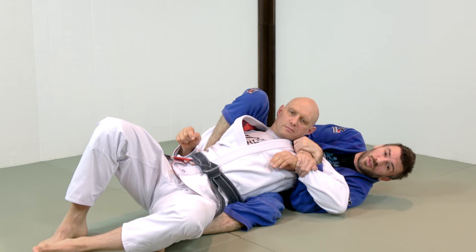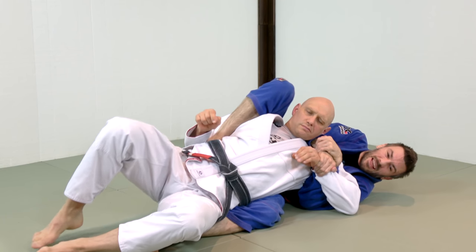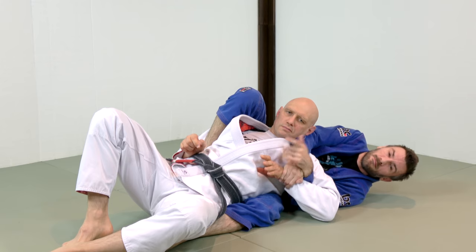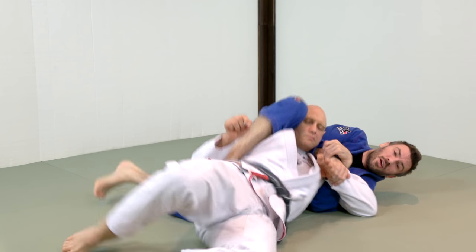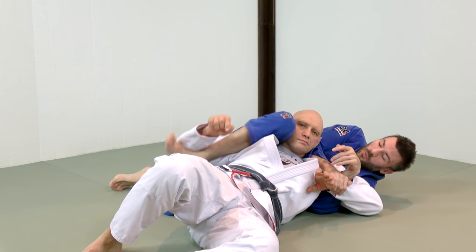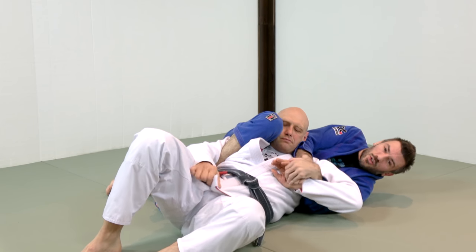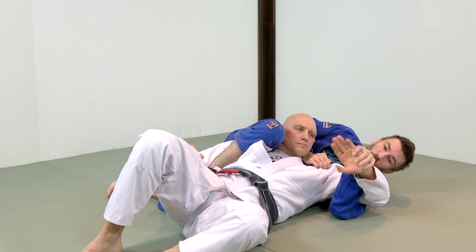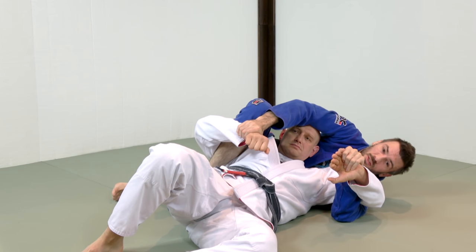Now, if I'm choosing the crucifix, this can be a little bit tricky, because if our partner is heavy enough, getting him to move off of our leg, it's not up to me. He kind of has to choose, so I have to start to withdraw my leg while he's trying to go in that direction. When he does, I've already got usually the Kimura control here. I'm going to switch to the motorcycle grip on the edge of the hand, and I need to reach through here and grab your wrist.